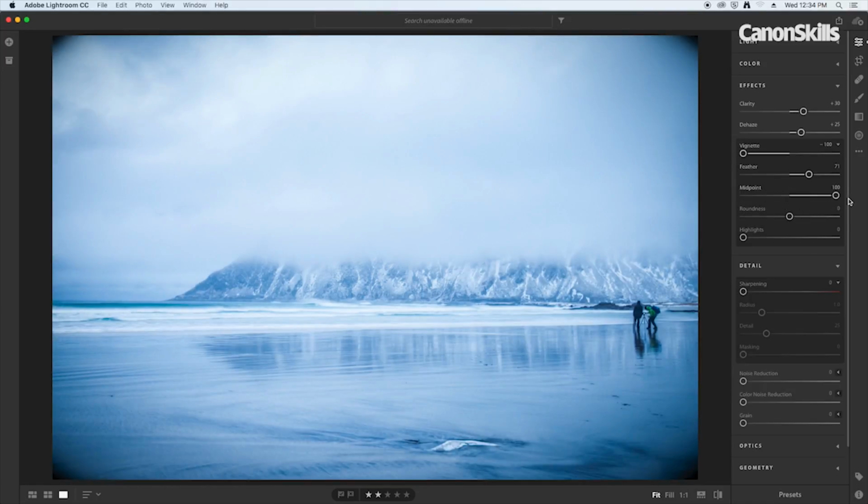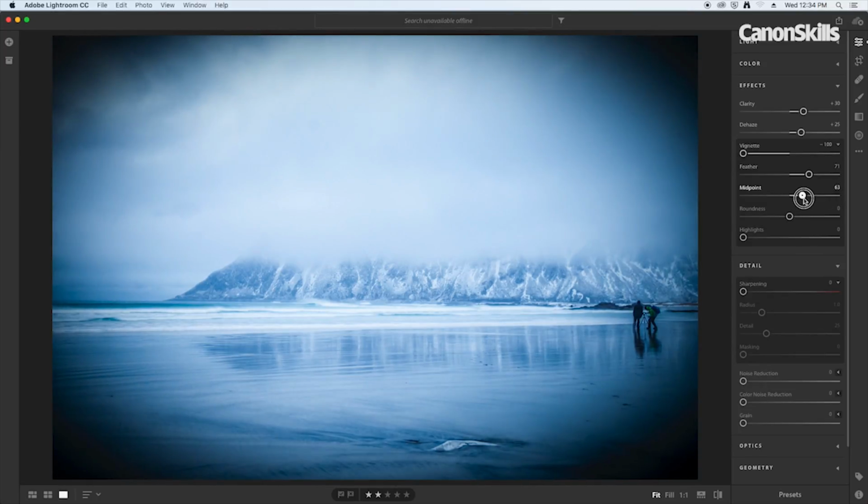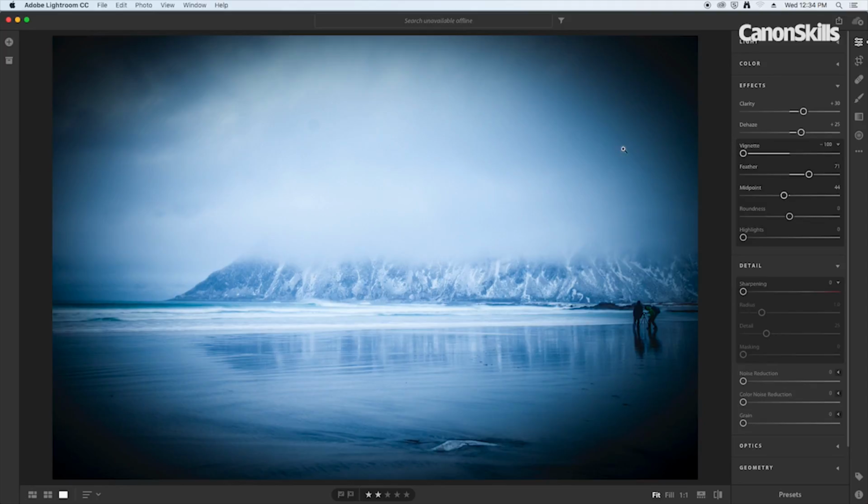If I take it out to 100, it's going right to the edges. So you have to decide where you want that to lie. It's completely subjective. Personally, I like quite a soft gradient that comes in to about a third of the way into the frame. So I'm just going to add a slight negative value there. So that's 41. It doesn't actually display as negative because it's between 0 and 100, but I'm going to bring that down to 41 off of the default 50.